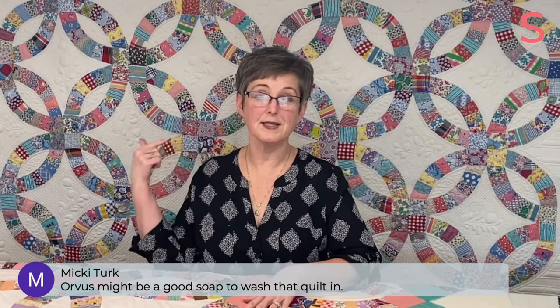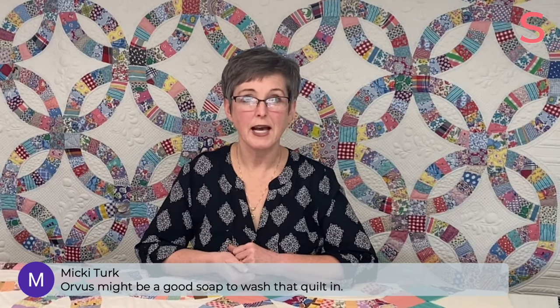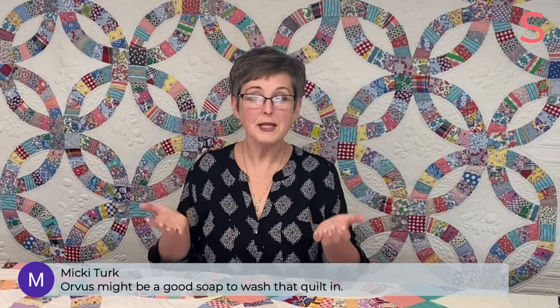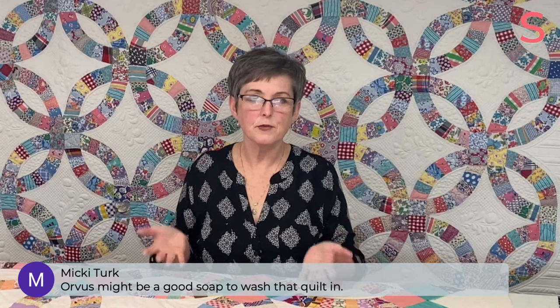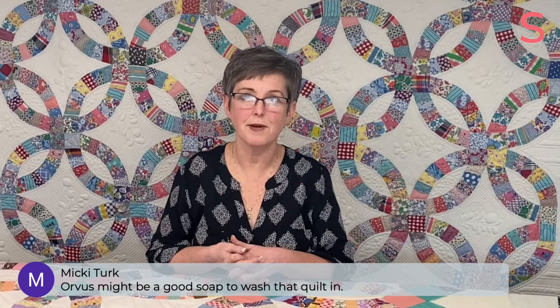And on the one that is hanging behind me, I did do that. It was very yellowed with age. And not only did the white come cleaner, but all the prints really just brightened up substantially when I used that product. So I do recommend it.